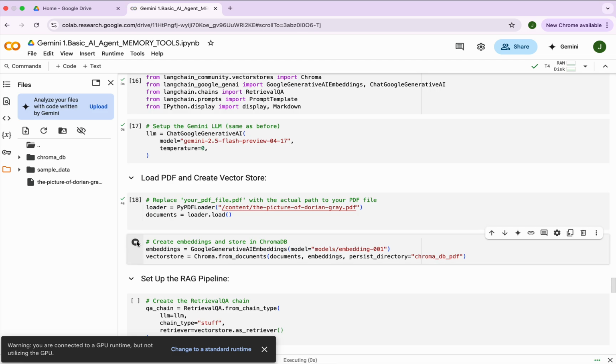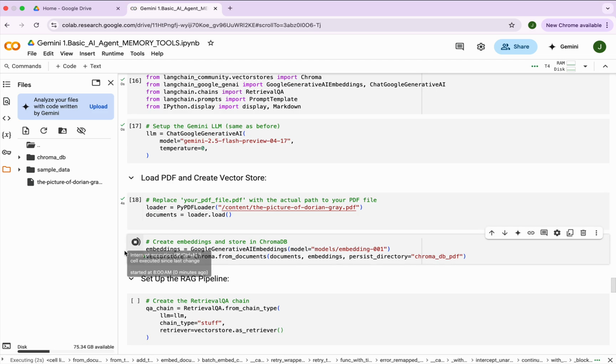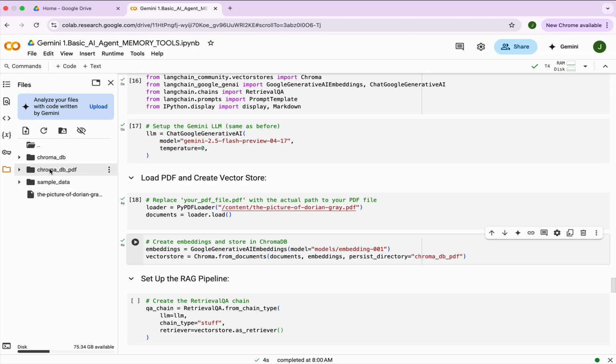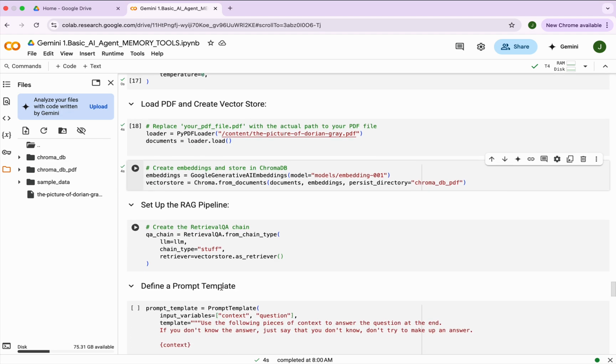So notice what happens. We are putting this in the long-term memory because we're storing this to disk, right? Notice that this popped up, Chroma DB PDF. So now if we save this, let's just say this is in the cloud, but if you saved it on your local computer, now you have it saved into the long-term memory. Okay. So now what are we going to do?